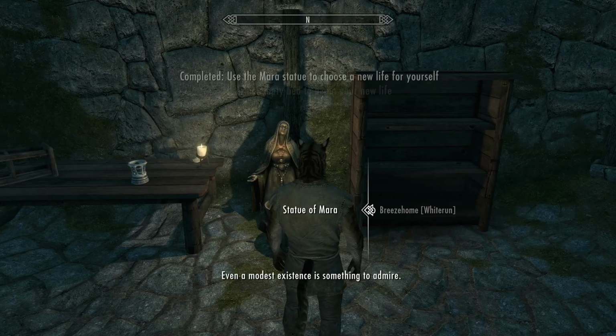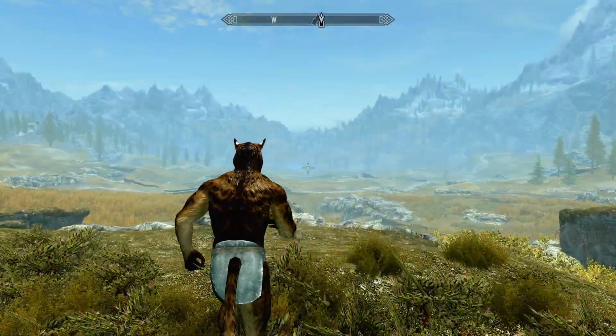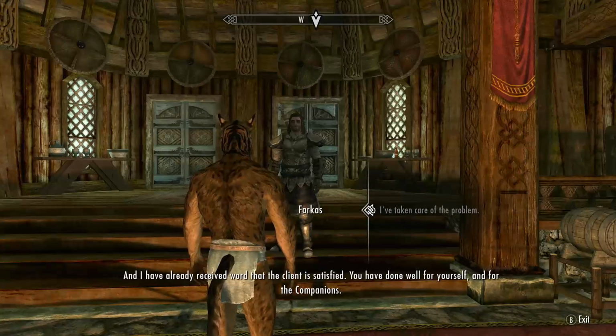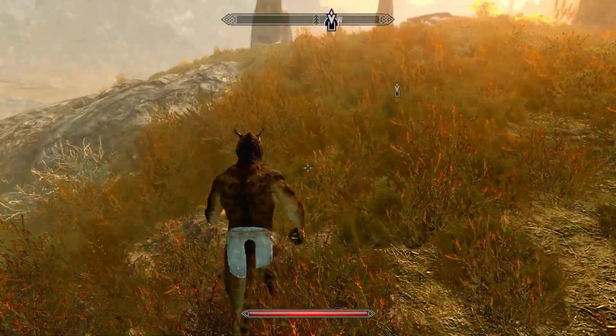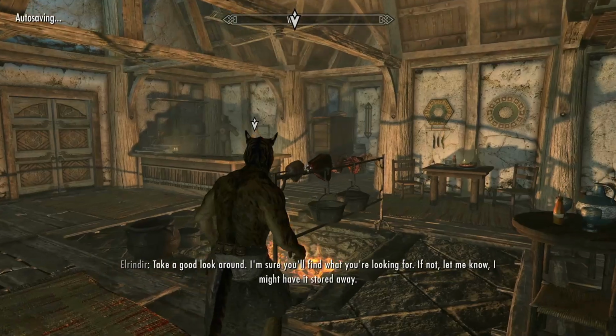I changed my start to owning Breeze Home so I could run straight to the Companions, repeated the quest from before, and went out on my first mission to get rid of some bandits in a mine. After clawing their eyes out, I returned to Farkas, and then we head off to get the fragment of Wuthrad from Dustman's Cairn. Farkas shows me his first owner, we grab the fragment, and I get to settle a score with Elrindir.